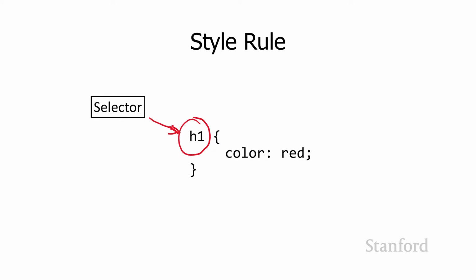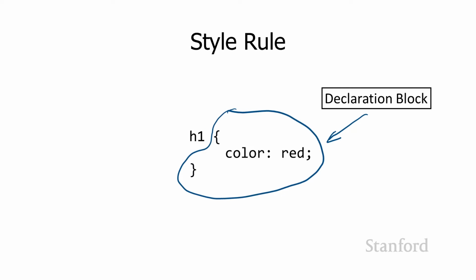Okay, so there's a couple different parts of the style rule. There's what's called a selector, and the selector says, these are the different elements on the web page that this particular rule should apply to. So we're going to see lots of different ways to select items on the web page. So, you know, we're going to say, oh, I want to select these particular items on the web page and apply this style rule to it. We'll see that throughout the rest of this lecture.